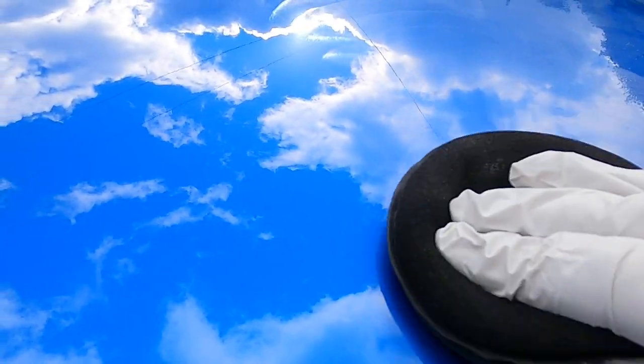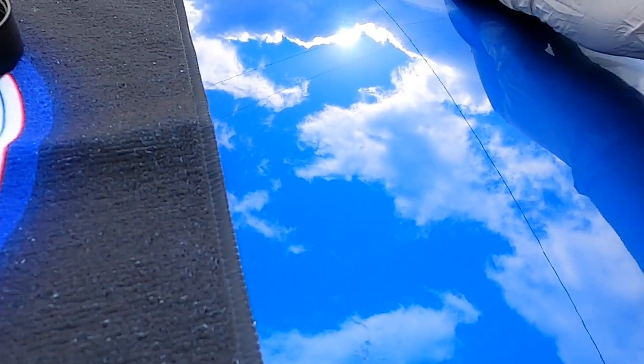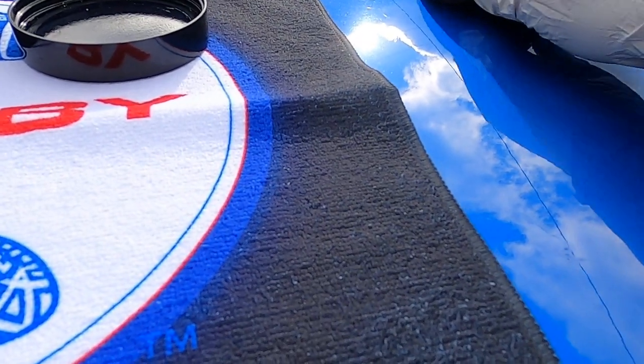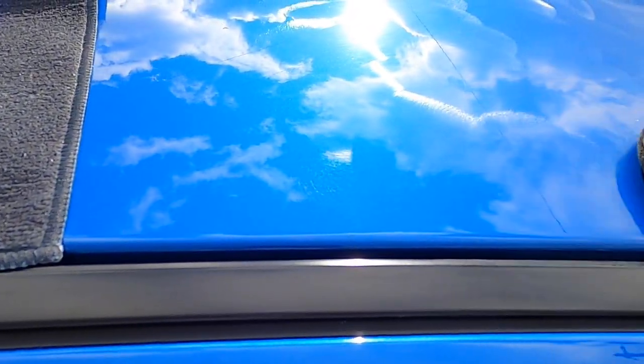You don't want to put loads and loads of wax on in one layer, otherwise when you do remove it, you're going to get that ghosting effect. So nice thin coverage of your wax. Just keep an eye on it while you're applying the wax, that's fine. Nice and easy, sort of like a cream feeling to it.